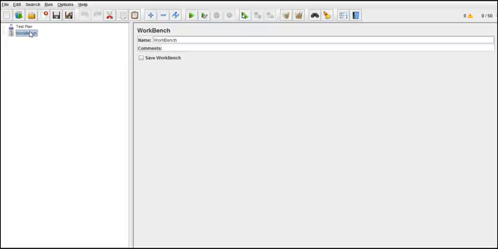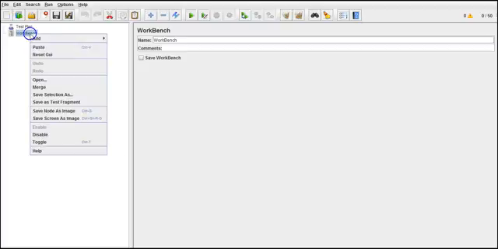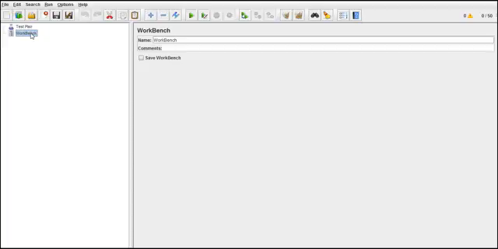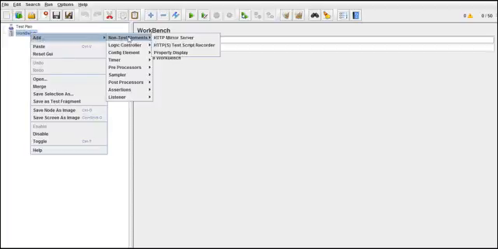Before that, you need to set a proxy for your browser to detect JMeter, the recording one. Now you need to set the path. Click on the workbench, right click, add non-test elements. The name itself says it's non-testable. If you run it, these particular elements will not be tested. That's the reason we will write it in workbench. So select test script recorder, HTTP or HTTPS. Select the second option.